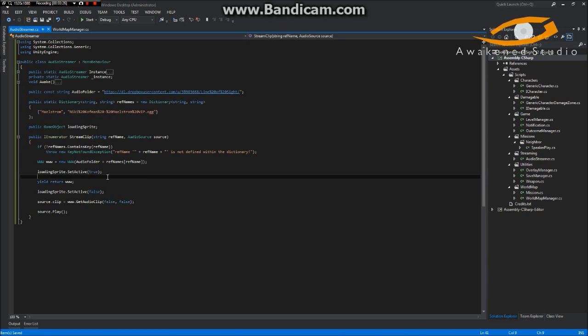What I was trying to say is, let's say we're streaming multiple clips at a time. We load up one, and it is a short one, and then we load up a second one before that short one is finished, when it's a big audio clip file. So what would happen is, we start to load our first one, our loading sprite is set to true, then we load up our second one, our loading sprite is set to true, it's still true. Then the first one finishes, and it sets it to false, and then we're waiting still for the second one to load, and it's false. We want it to always be true if we're loading something.